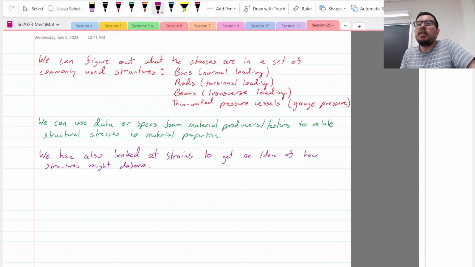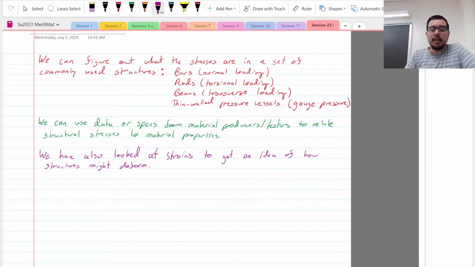We didn't really think too much about, well, we did do some, we don't care too much about the overall deformation of the pressure vessel. We hope it's very small, but we did look at the strain, the hoop strain, right? And we did look at how having layered shells of a pressure vessel might affect the stresses in those individual shells.